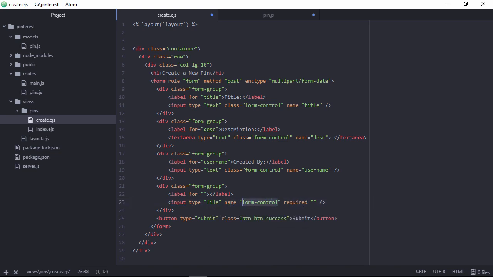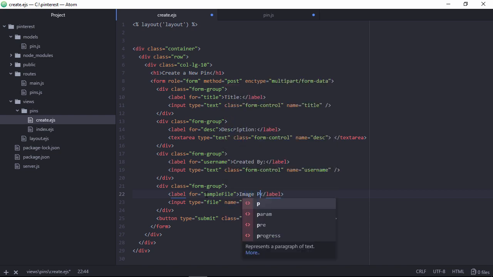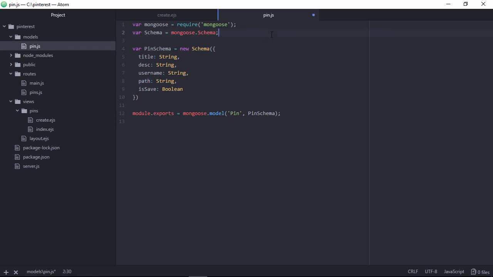No need for class form-control. Here we need to specify name equal sample file upload. Let's copy this name and place it inside the for attribute, and the label is image path, colon. Okay, that's it.